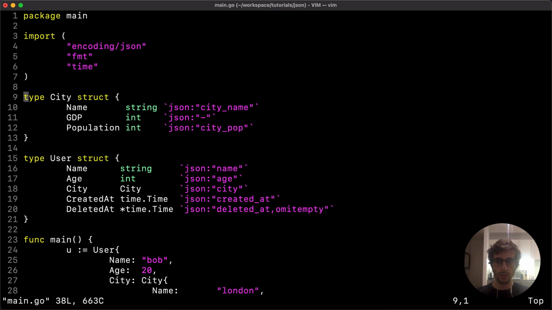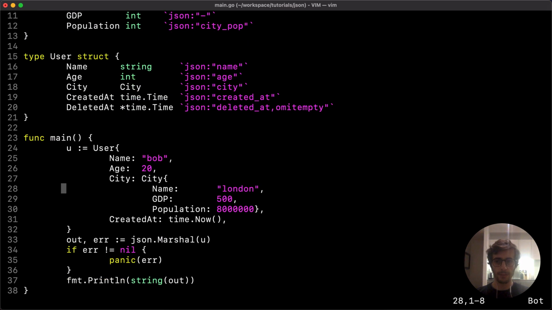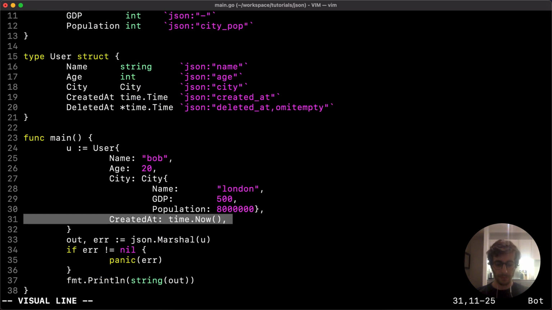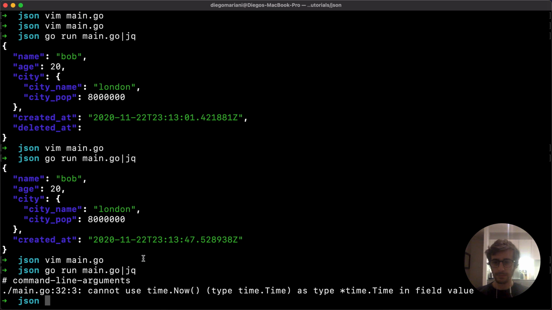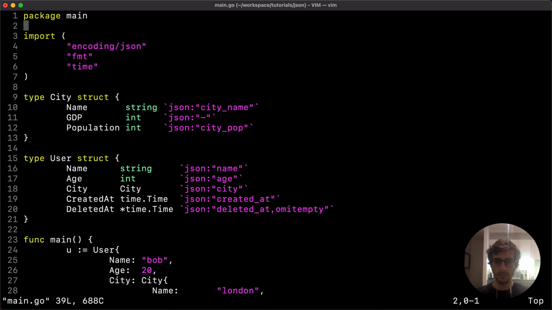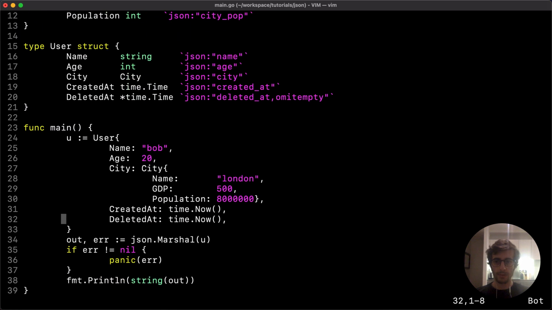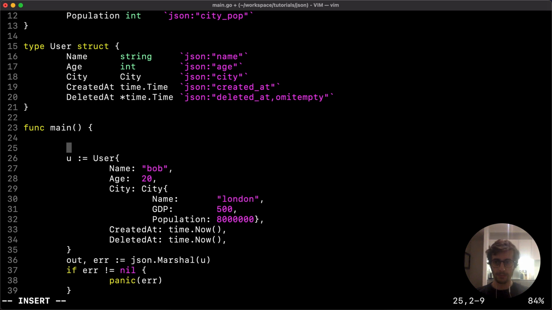But if we were to add deleted at into our struct, then obviously we need to use a pointer.